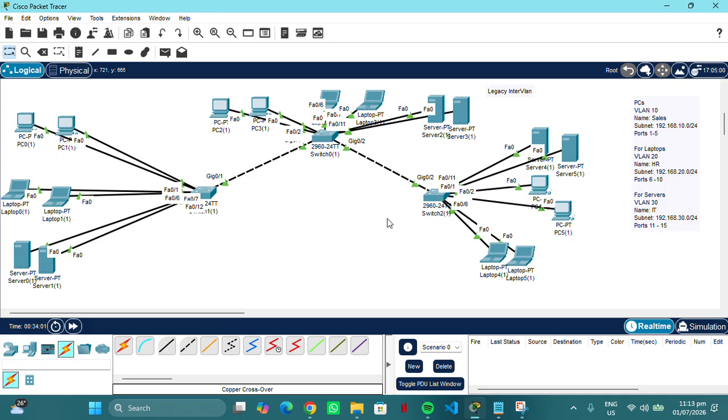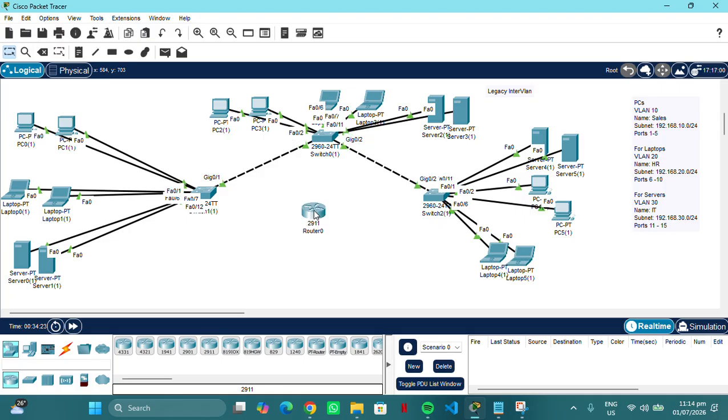Mostly now you just assume that there are two inter-VLAN routing methods. But this is legacy inter-VLAN routing. For this, we need a router and an extra router. So we can come here, VLAN 10, 20, 30. And then we go back to the cable. Now if we want to connect the router to here, router to here, router to here.